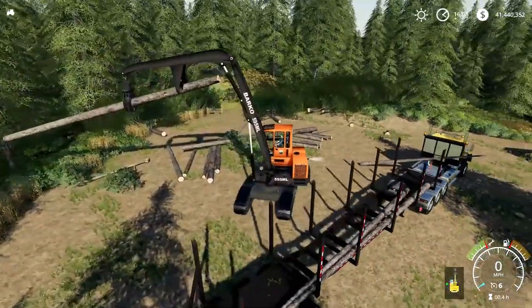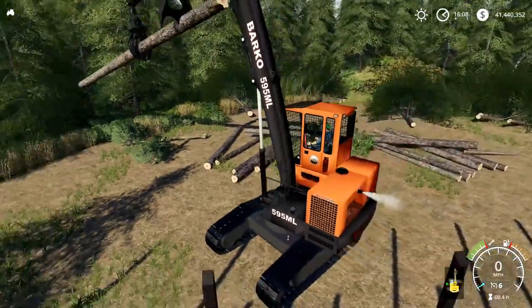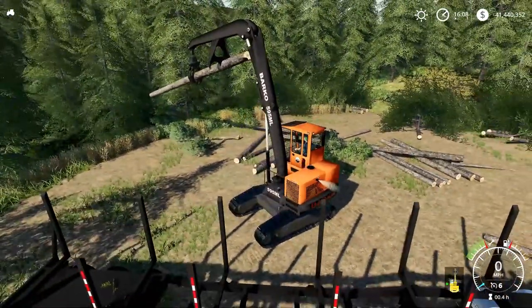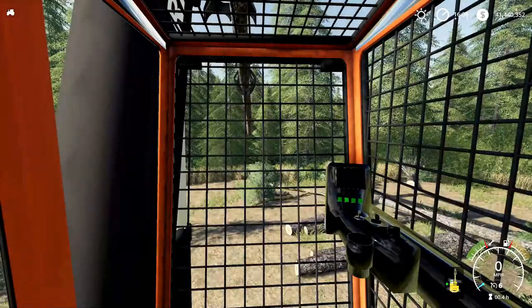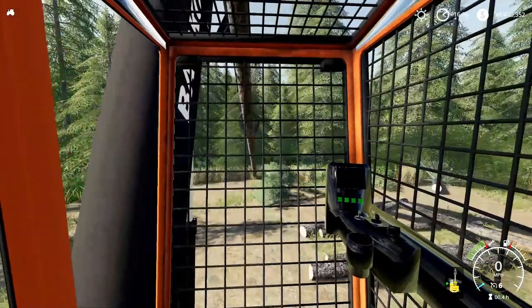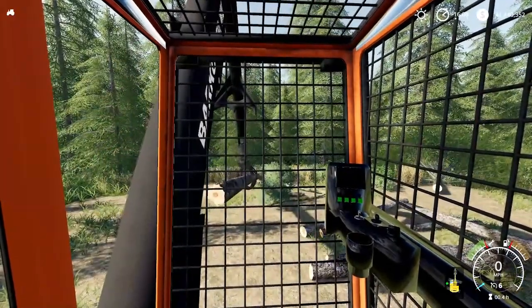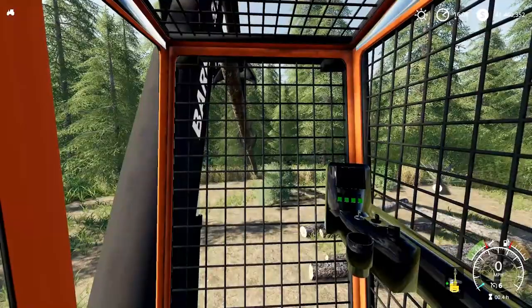But yeah, this is a nice mod. Like I said, I've been checking it out here for the last few minutes, and it's very nice. Been looking forward to this. So let's hop in here and see if we can get this truck loaded up a little bit. I've got a couple of logs here on the ground we can test out. You've got to grab it pretty far back to have room for the heel to catch like that.